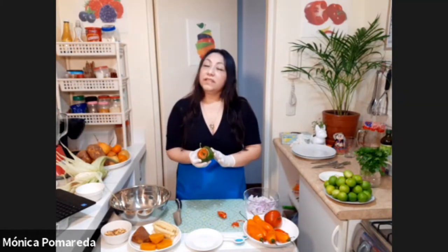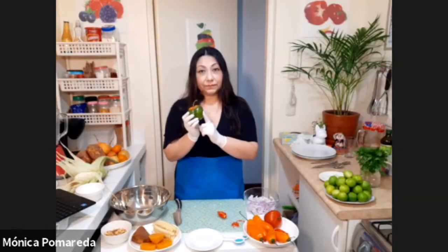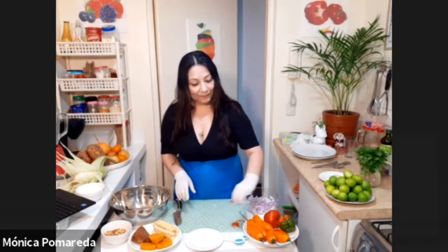And does that first one, does it have like a citrus flavor to it? Ese ají limo tiene un sabor así cítrico. Yeah. All peppers contain vitamin C. Yes. It is important for the health. Good point. Yes. Thank you, Monica. Okay.